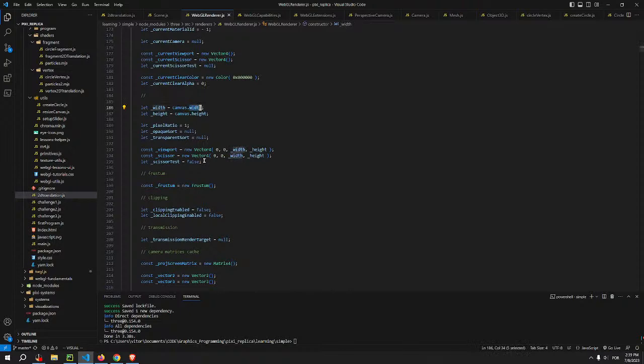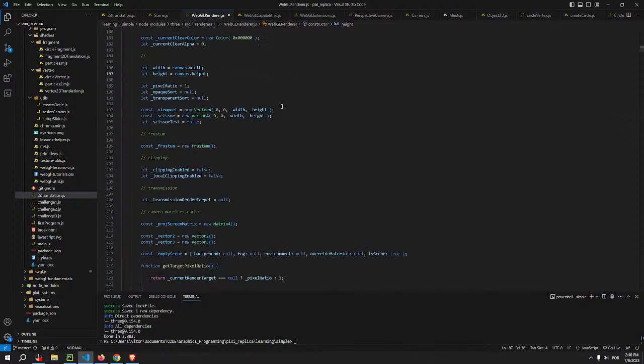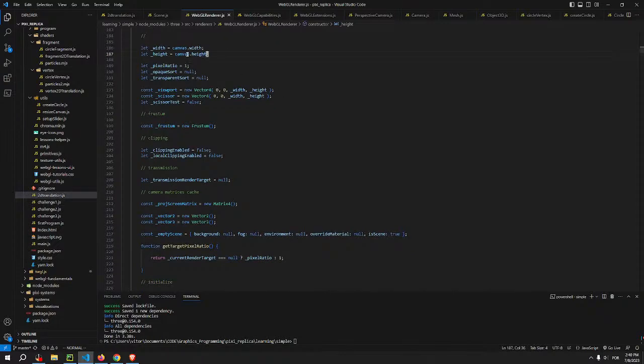Here is kind of interesting because the tutorial says you shouldn't use the width and height for the canvas, and they use the width and height. The tutorial says you should use client width and client height. It's because of some stuff related to the browsers and how it's going to get the positions. So kind of interesting that they do it with width and height. Maybe it's not the optimal way.